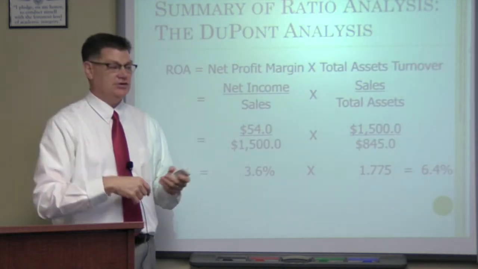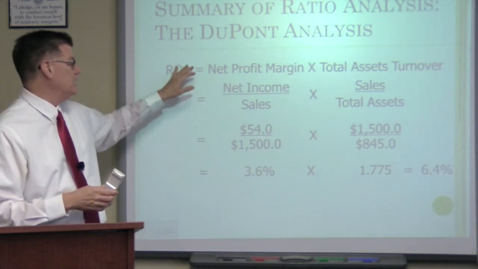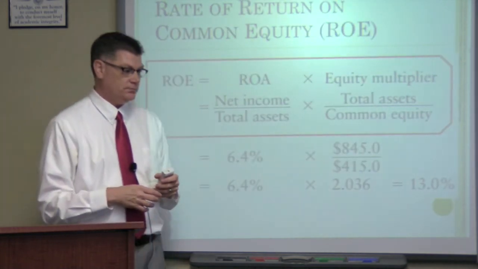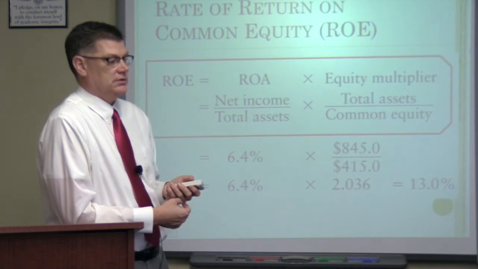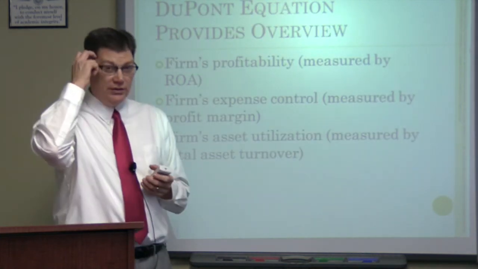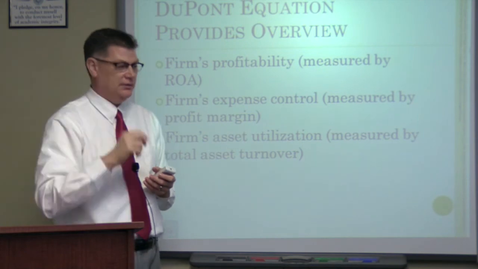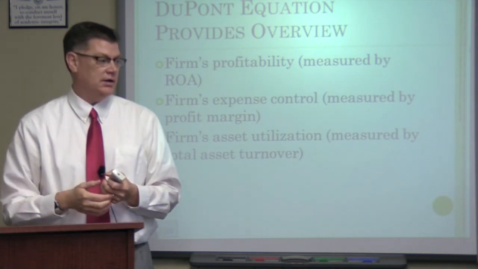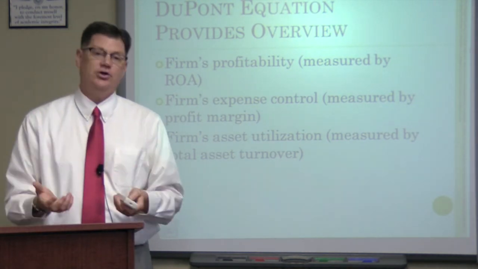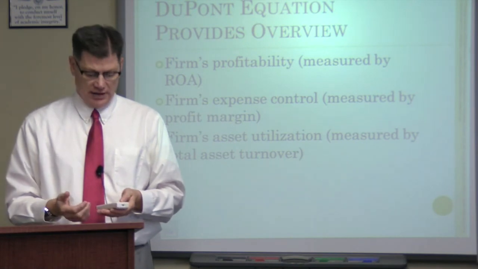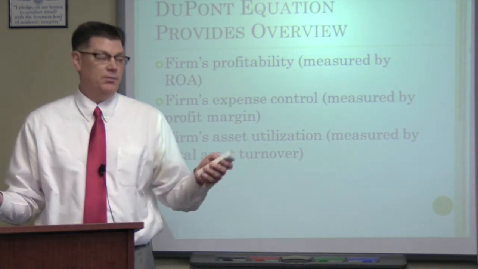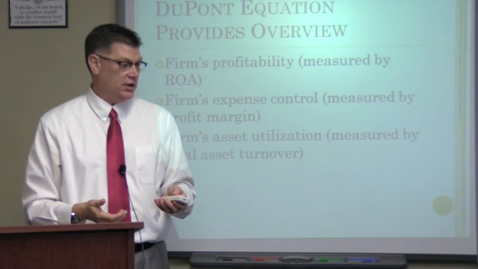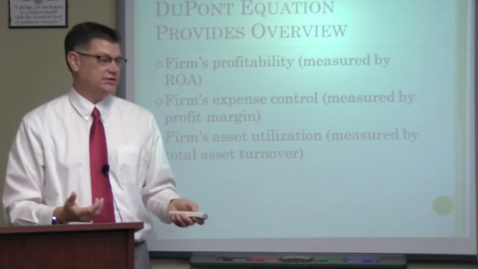So the other thing that we'll look at is the DuPont analysis. DuPont analysis is another way to look at the return on assets. In this case, 6.4% versus 13. Okay. It will give you another way to look at the firm's profitability. It also incorporates the expense control and asset utilization, which is why the DuPont equation is used. It is a valuable tool. Some organizations use it a lot. A lot of the organizations I personally dealt with did not use it, but it is a good tool to be able to differentiate and tell about the relative worth and merit of an organization.